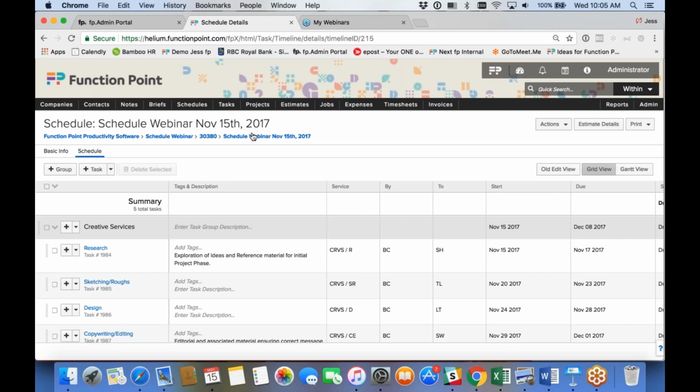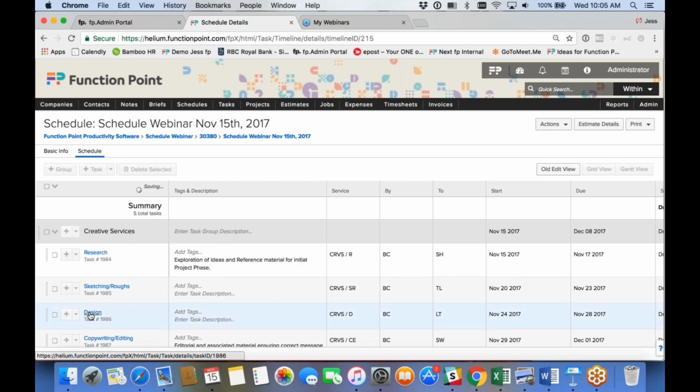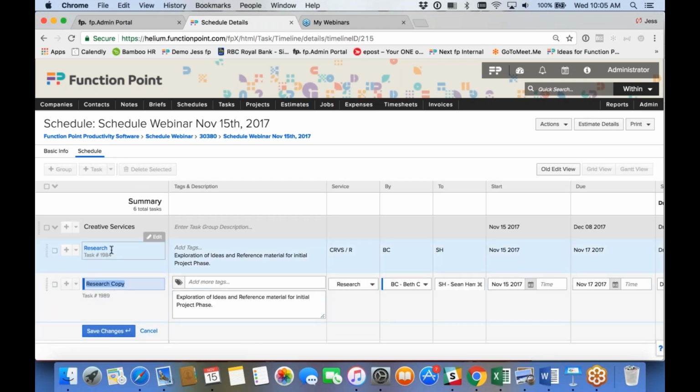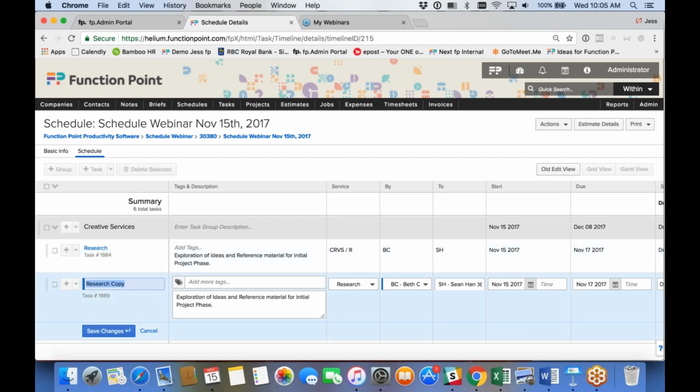Excellent. Thank you. Another thing I'm going to point out is that a lot of times people say to us that we bring in one service item like research, but really it involves 3 different people to do the research. So how are they going to accommodate those 3 separate tasks? The easiest way to do that is by copying the task out. If you click on the little arrow beside that specific service and click on copy tasks, it replicates the title, but you can change this to whatever you want. So you can change this to research 2, whatever that may be.